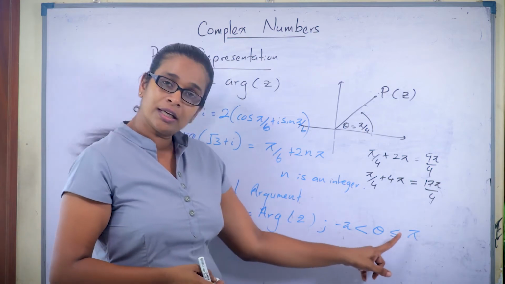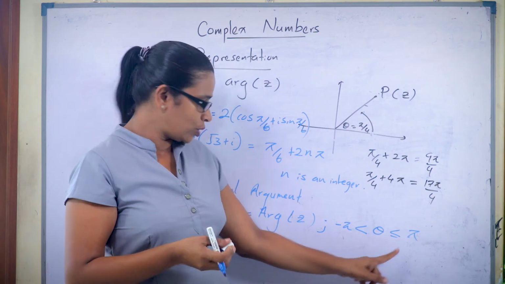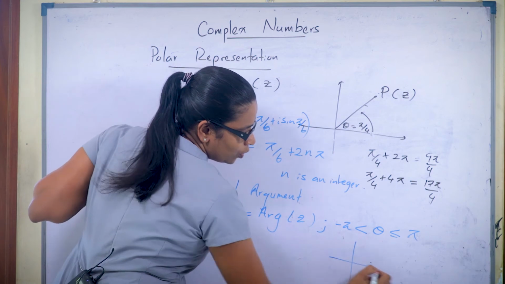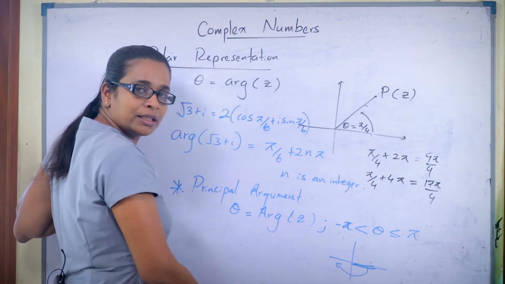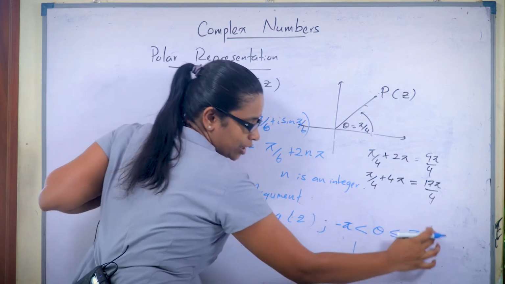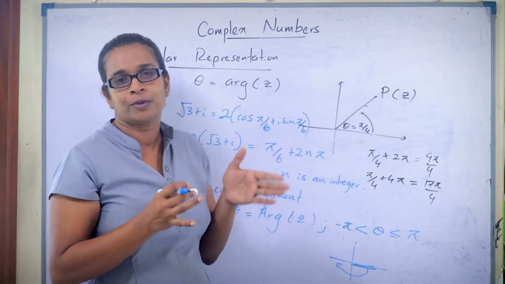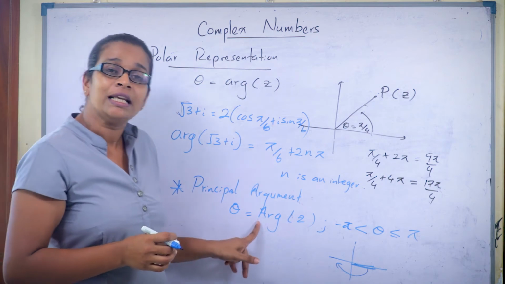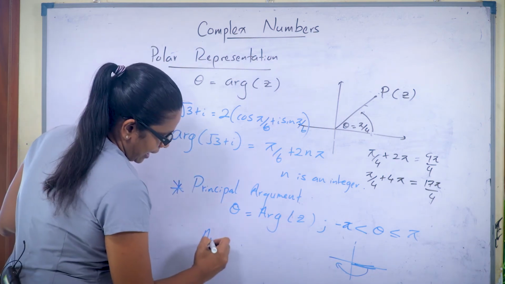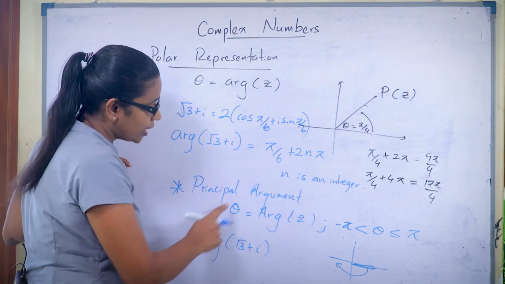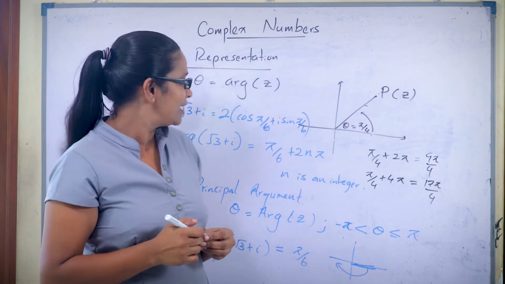Look at the inequality signs I have put here. Only a less than sign, there's no equal sign, and here there's an equal sign also. What does this mean? If you consider minus π from this horizontal axis, it means you are taking this rotation in this direction, and plus π in this direction. That means when you use this range, it represents only a single value that we can consider for a particular position. So when you write capital A, it just represents a single angle for a position. For the previous example, Arg of root 3 plus i, I'm going to write the principal argument for this complex number. It is just 5π over 6. Can you understand? Okay, let's talk about another example.